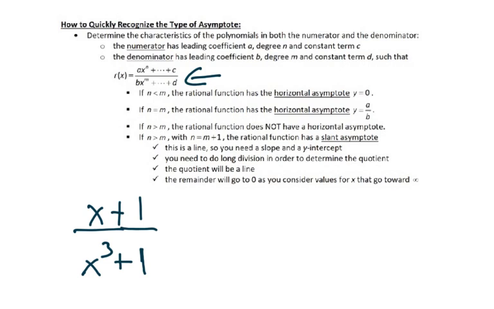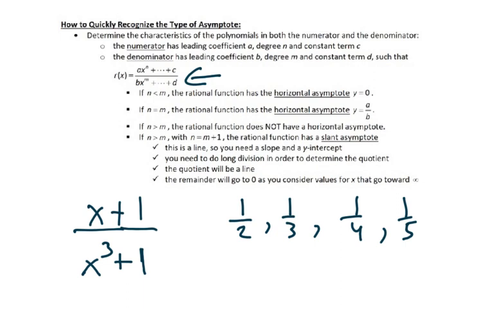You don't have to memorize this. You just think about it for a second. If you have x cubed in the denominator and x in the numerator, which one's growing faster, the numerator or the denominator? Clearly the denominator is growing faster. So over time, you're going to have the effect of going 1 over 2, 1 over 3, 1 over 4, 1 over 5.